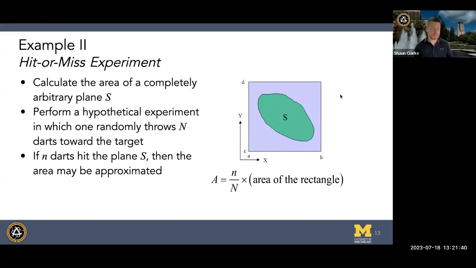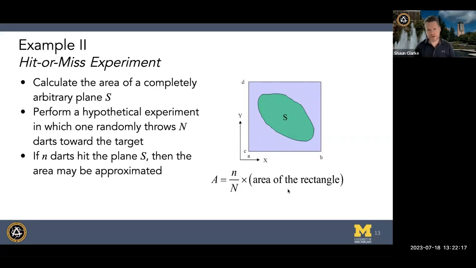So in terms of the thought experiment, if we had the area S laid out in front of us, bounded by this nice square around it, and we started throwing darts or arrows at this combined set of surfaces, some of those darts would hit S and some of them would not hit S, right? Some of them would land in this green shaded region. Some of them would land in this purple region around the outside. And if we wanted to know the area of S as a function of the number of darts which hit S, we can compute that as the ratio.